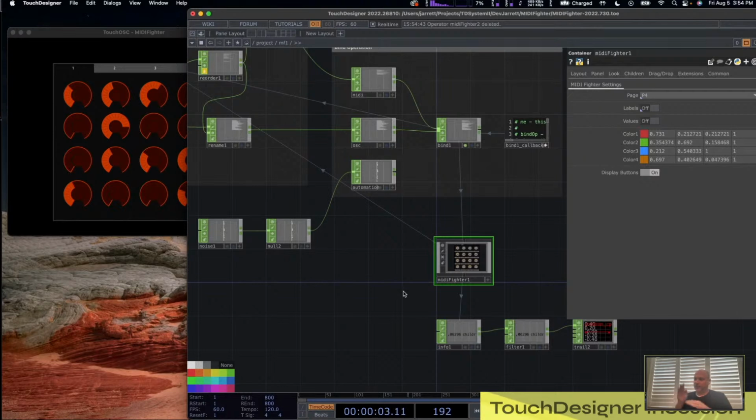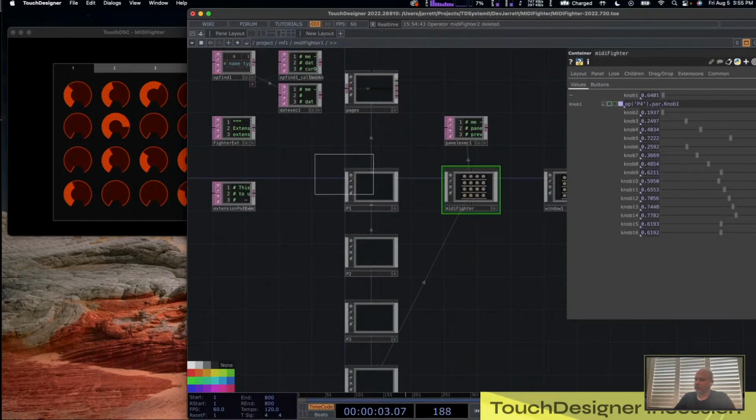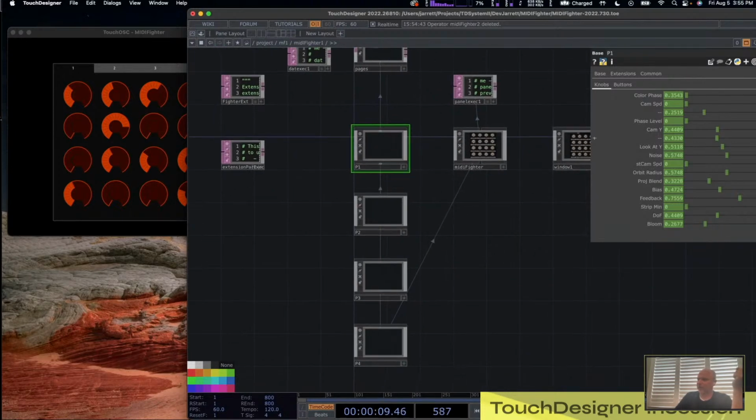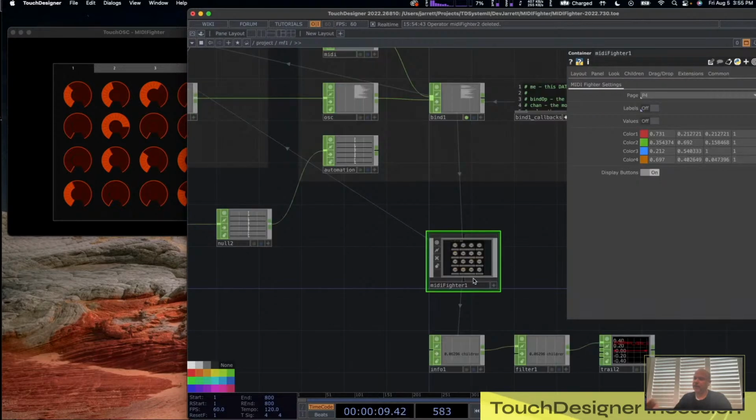So the thing that we've done is we've created this conduit through which external control can pass through to our user interface through our values, and we know where our values are. And so the easiest way to create a bind onto your values is to create a list of your parameters that you want to push stuff onto. What does the list look like? It's object, component P1, P2, P3, and P4. And if we look at the names of these, it's knob 1 through 16 and buttons 1 through 16. So how do we make that list? Let's just take a look and see what that path might look like.